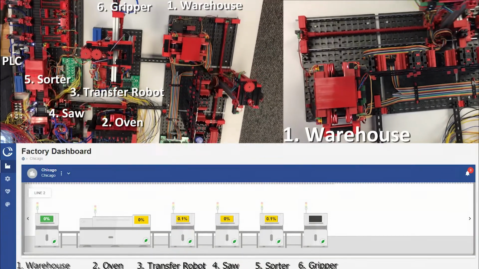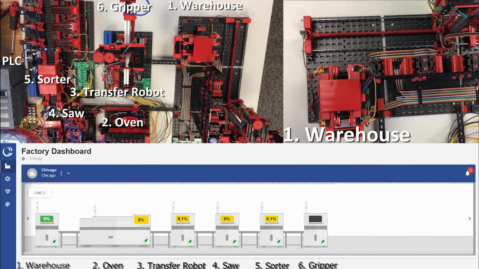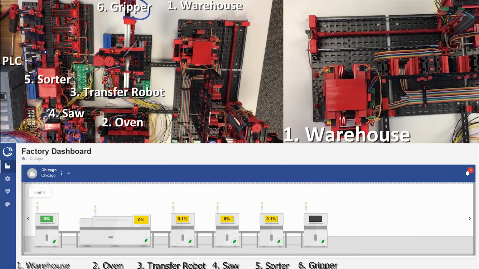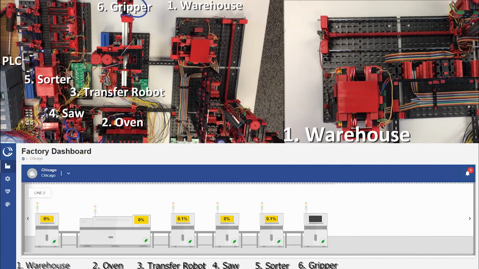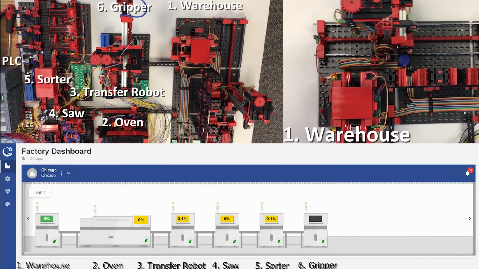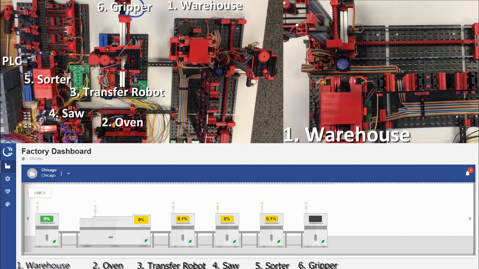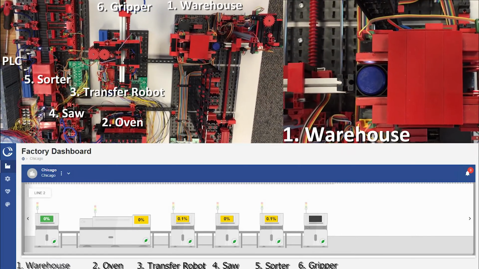In this view, we see the entire factory simulator in the upper left quadrant, a zoomed view of the current operation on the right. In the lower half of the screen, we see the Sapience dashboard reflecting the current status of the factory. Note that as each machine in the factory becomes active, the Sapience equipment avatar representing that machine will change state, from standby to productive, and then back to standby.